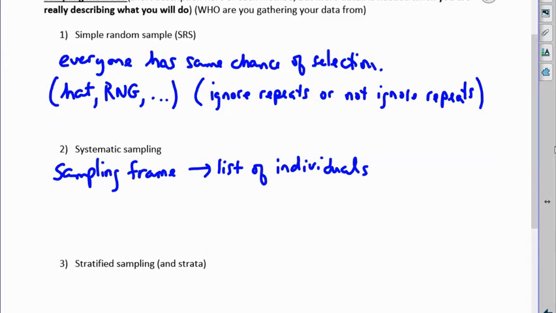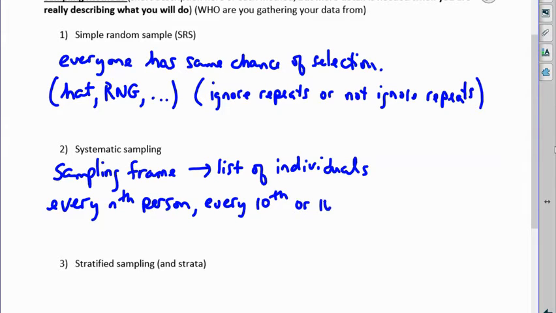Now, in a systematic sampling, you pick a system. Like, are you going to go every nth person? Like every 10th on the list? Or 100th on the list?